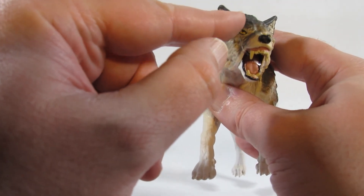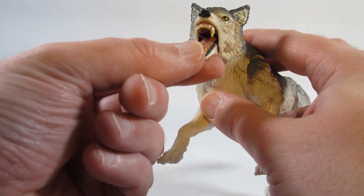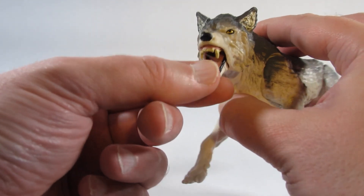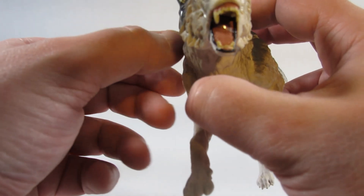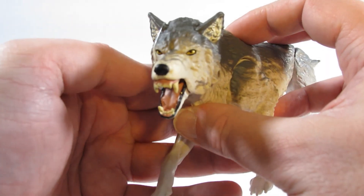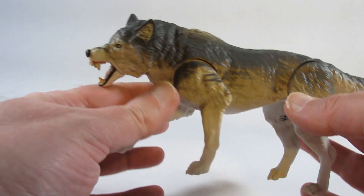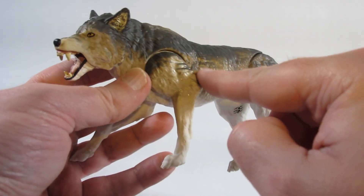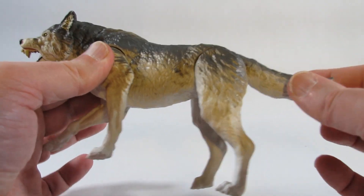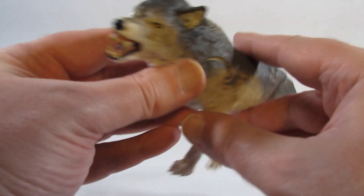The rubber band is meant to hold the jaw in place and provide more friction, because the jaw articulation can get very loose over time. It has nicely painted and detailed sharp teeth and a tongue — a scary looking face with some eyes. There's nice fur texture sculpted throughout the body with nice painting, though the transition from the darker color to the lighter color is a bit sharp. It has a bushy tail in hard plastic, and one point of articulation for each leg.